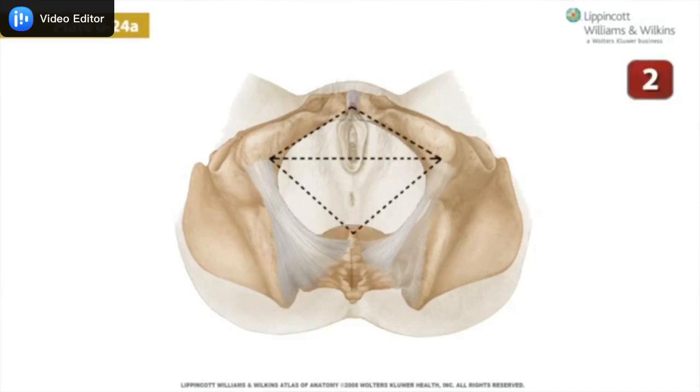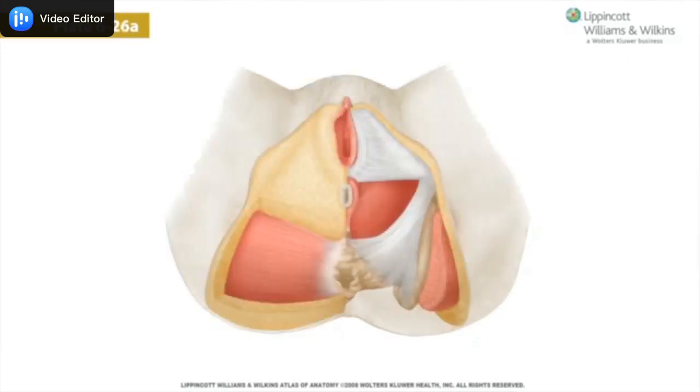A more simple representation of the perineal borders is a parallelogram whose vertices are the tip of the coccyx, the pubic symphysis, and the right and left ischial tuberosities, which delimits a diamond between the thighs. A line connecting the ischial tuberosities divides the perineum into the urogenital triangle anteriorly and the anal triangle posteriorly. The anal triangle is occupied by the centrally located anal canal, with the ischioanal fossae lateral to it.